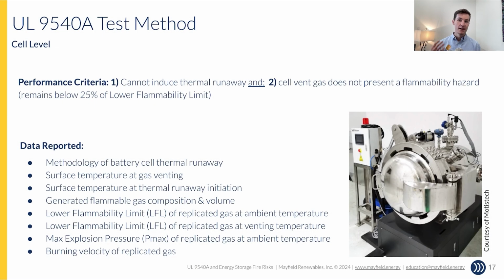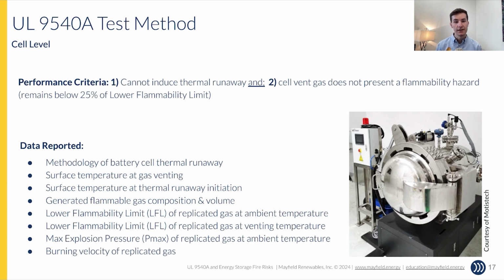To start, we're at the cell level. Here, we've really broken down our energy storage system into its most basic unit. We've stripped away the enclosure. We've pulled out a single module. From that module, we've pulled out a single cell. So again, the most basic unit of our battery system.